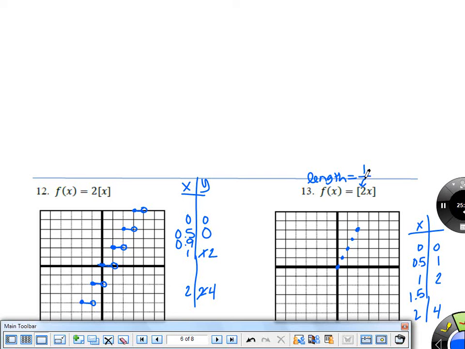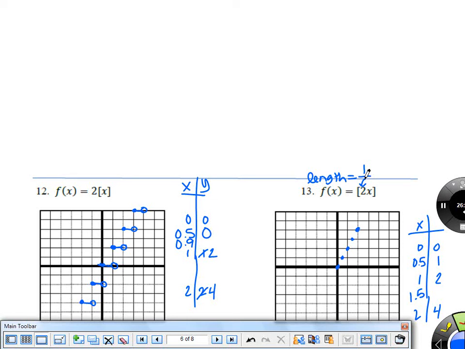What if this number here wasn't 2 but was already 1/2? How long would our steps have become? Not 1/4. 2. Yeah, it's always taking the reciprocal. 1 divided by 1/2 is really the same thing as 1 times the reciprocal of 1/2, which is 1 times 2, which is 2. So with 1 divided by that number, if it's a big number, our steps get smaller and smaller and smaller, right? So the bigger the number gets there, our steps shrink. The smaller the number gets, our steps get bigger. If this was 1/12, how long would our steps be? 12 units long, right? Super long steps, okay?